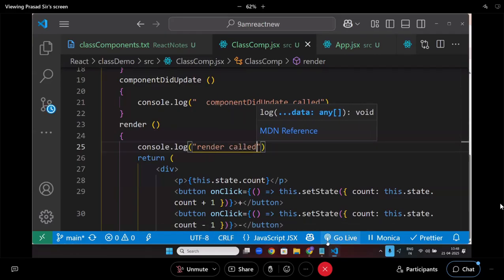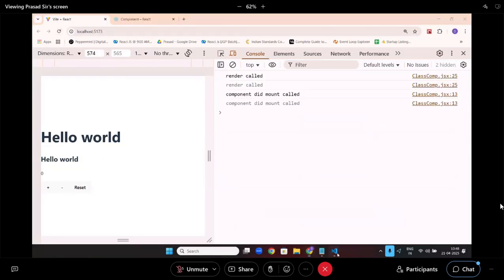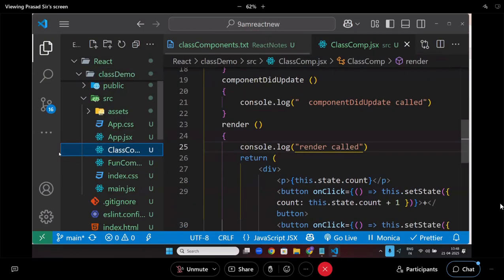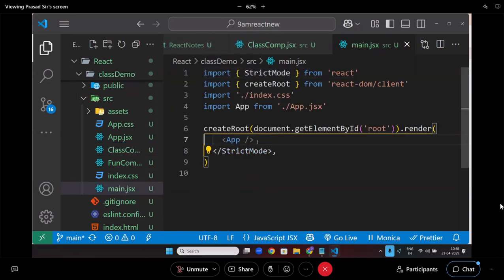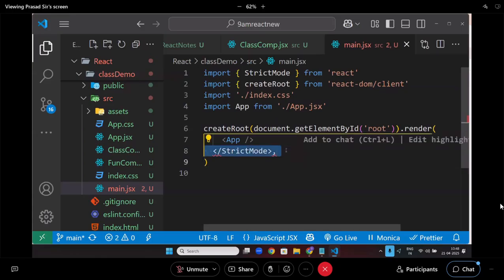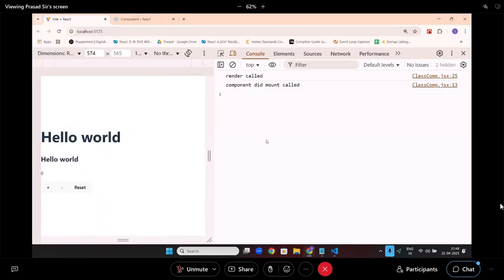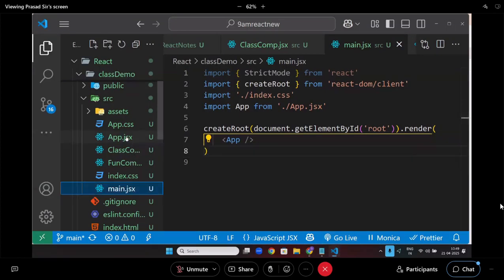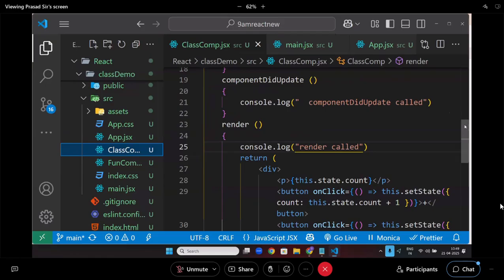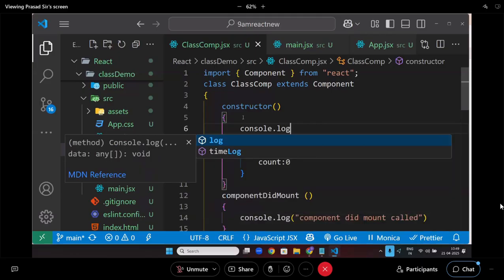I go to this website, refresh the screen. Now everyone, because of strict mode, I will first remove that strict mode. It's irritating. I think I told you all, strict mode will call everything like two times. And you can remove this because in production strict mode will not be there. Now everyone see. Okay, constructor, I forgot. Console.log constructor called.